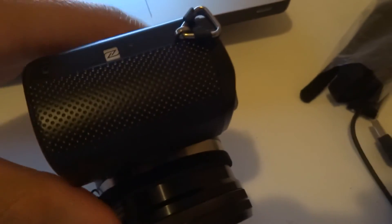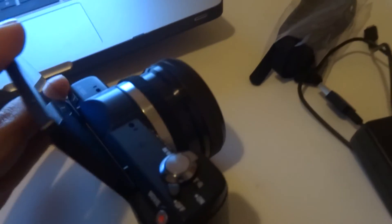On the right side you have the NFC technology, so if you have a smartphone with NFC you can just tap it right here and transfer your photos wirelessly really quickly. There's also another buckle for the neck strap. The screen is a flip-up screen — it goes 90 degrees, which is pretty nice for selfies or if you want to record yourself in video.